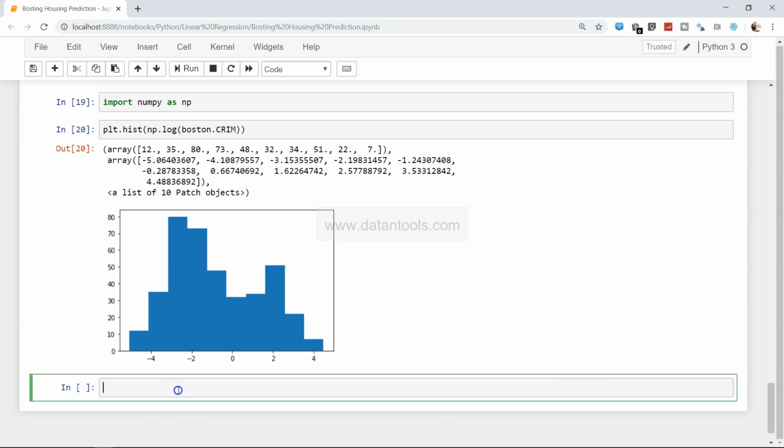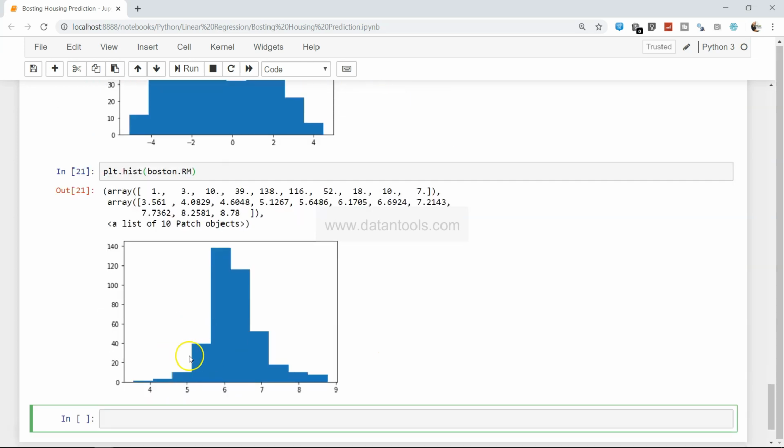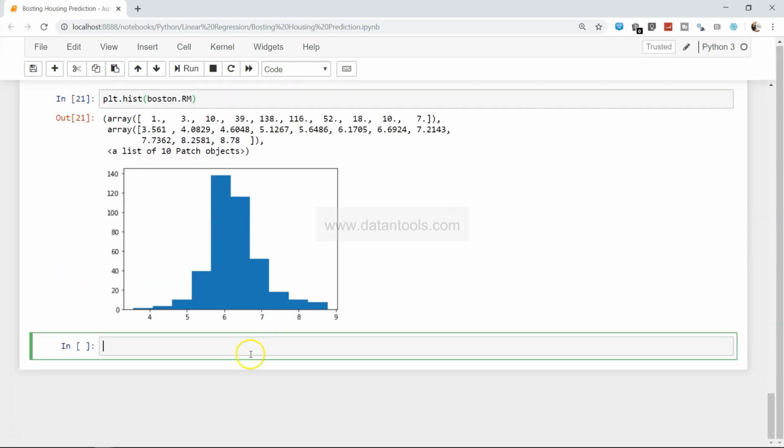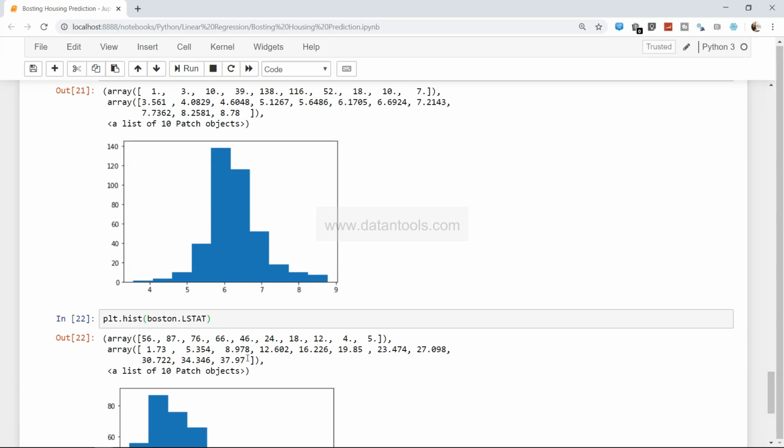Now what we can do is have another histogram, which is nothing but the number of rooms, right? So it also shows that it follows sort of a normal distribution, and then we can have another one which we evaluated earlier, which was lstat.